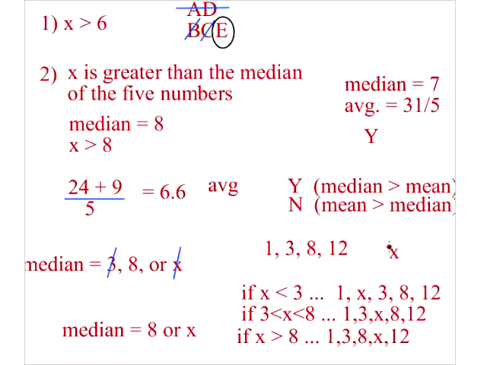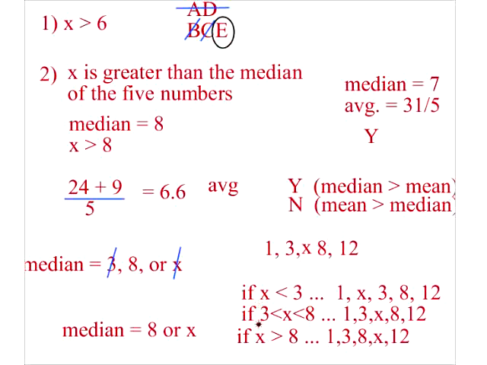Miriam, when you're trying to find the median of 5 values, it's going to be the middle value, but because we don't know where x falls in this list, we don't know right now which one will be the middle value. So we realized that there was no way that 1 or 12 could be the middle value because they're just too far away. But if I put x in the front of the list, then that means that 3 is the middle value. If I put x at the end of the list, that means that 8 is the middle value. And if I put x in the middle of the list, then that would mean that x is the middle value.